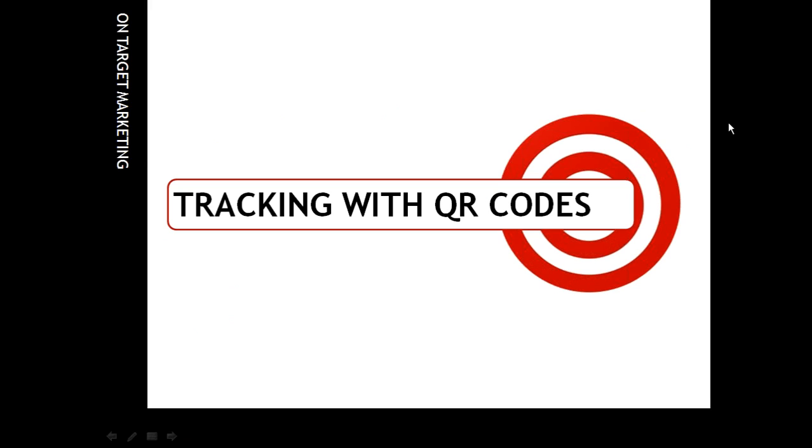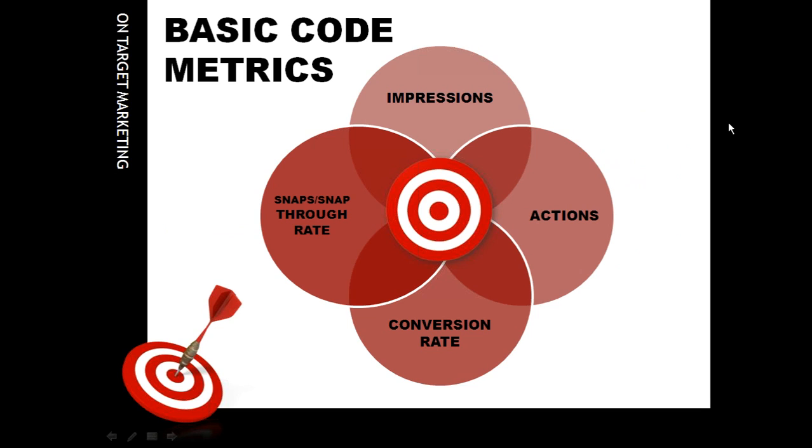So let's quickly go into some tracking of the QR codes. We did a webinar a little while back where we talked about tracking your marketing program, and one of the things we talked about within tracking was the actual QR code itself. So we're just going to go a little bit deeper this time. We're going to go into the basic code metrics, and the metrics are what you really want to take a hard look at to see if those marketing dollars are really doing what you need them to do. It's like any marketing program. It's important to track these QR code results, to make sure your dollar's working for you.